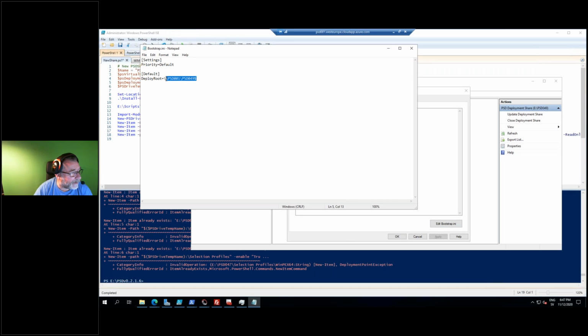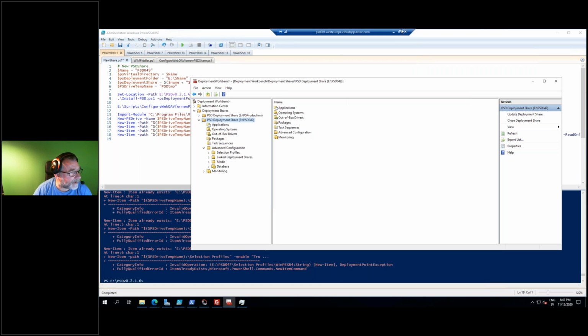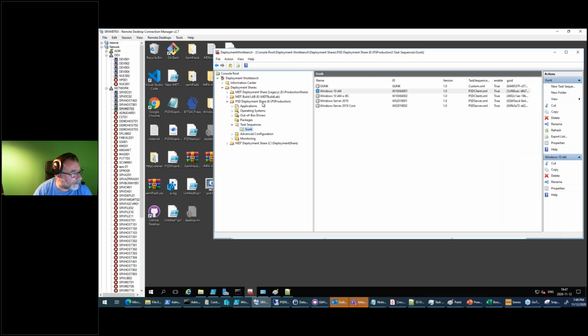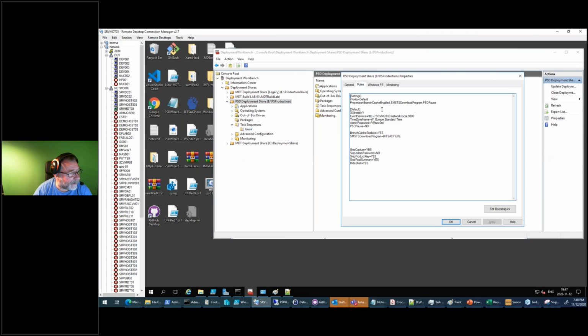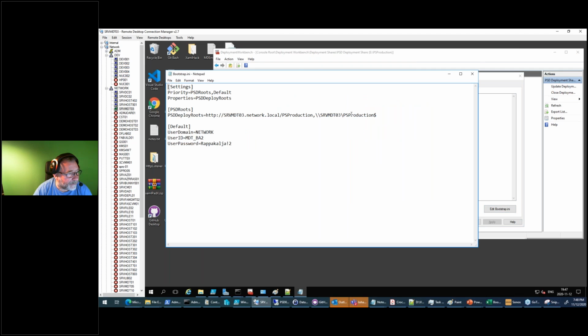And one of the things we have here, and I can't show you that directly, I can show you that over here because it's not equally dangerous, is the bootstrap.ini, and yes, you can see this, it's just a demo network, so it doesn't matter. We have something called PS deploy routes, and you can see there's actually two of them here. It's really two deployment routes. And you can have multiple. In this case, it's going to first try the HTTP location, which is local in my case, and if that doesn't answer, it's going to shift into USC.